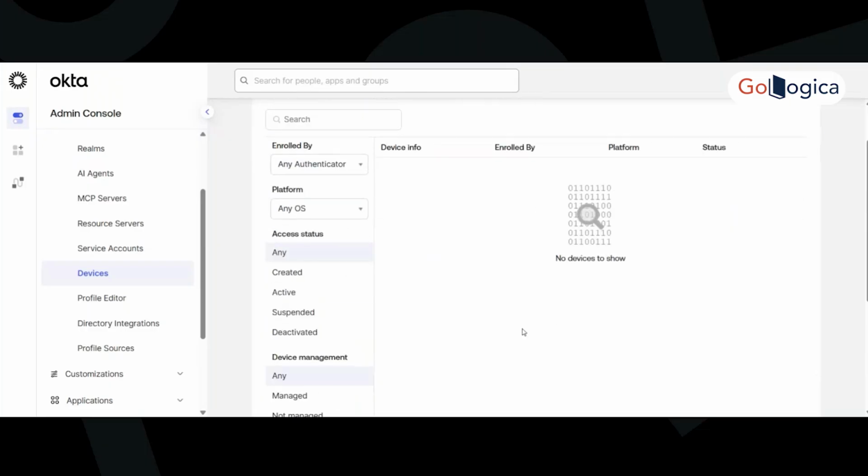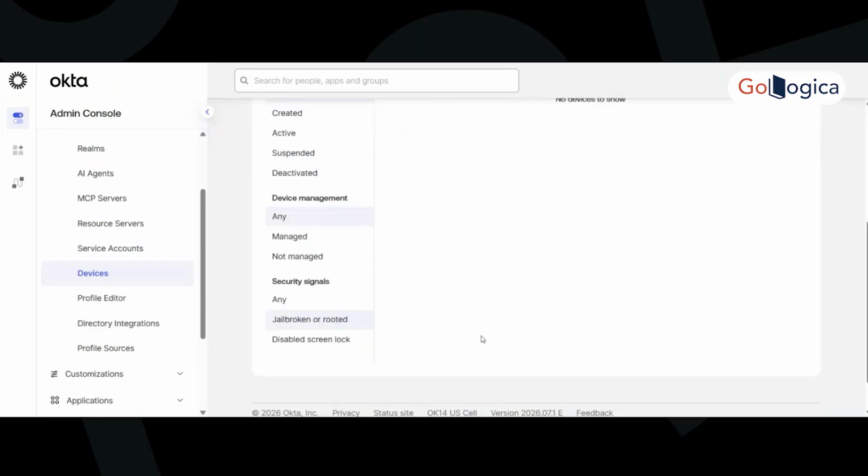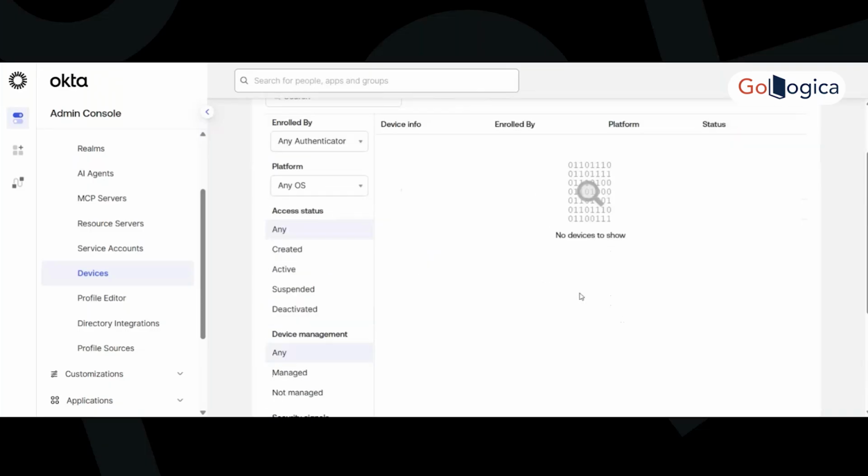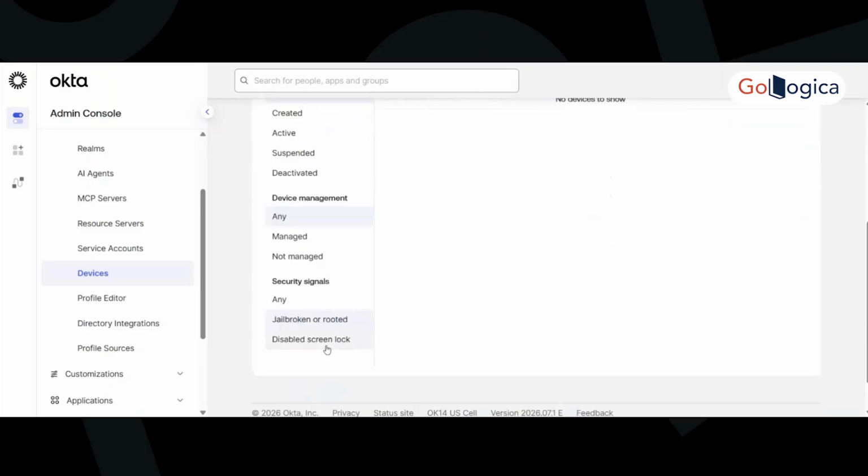Jailbroken or rooted. You know, if you hack your laptop, or you have heard PS5s are jailbroken and such. It will detect whether it is jailbroken or not, and it will be shown. And coming to the jailbroken part, if in the policies we have decided that jailbroken is something we cannot allow our organization to be exposed to, we can disable the user's account.